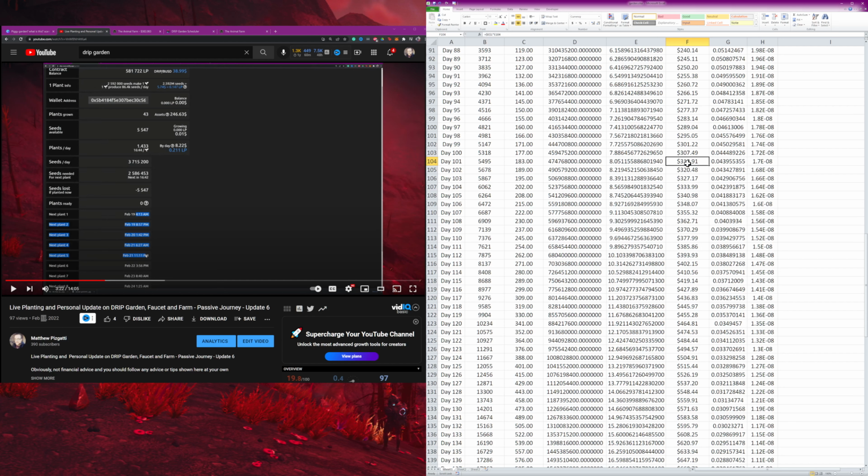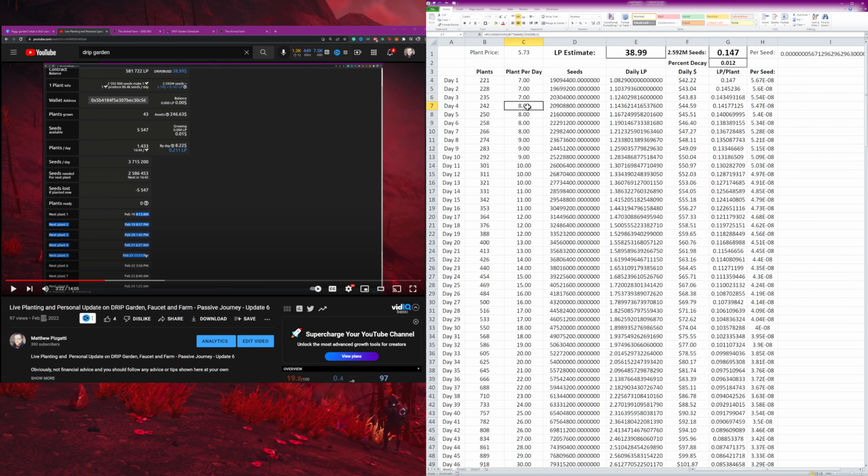And it could be more, it could be less. Now the other change I've made to this calculator is I've rounded the plants per day downward. I realized that I had it overestimating a little bit. You can't plant half a plant. So on a lot of these days, this may be 7.8, and the next day may actually end up being more. You may actually get there quicker than what this is showing because there's actually a little bit more.